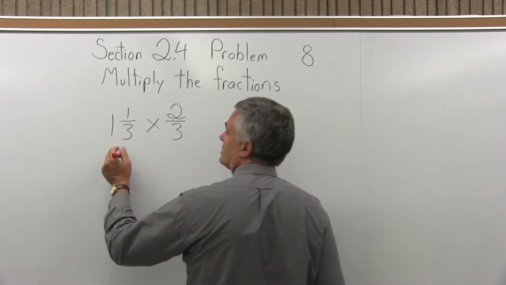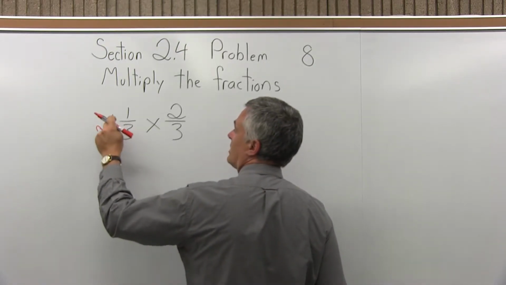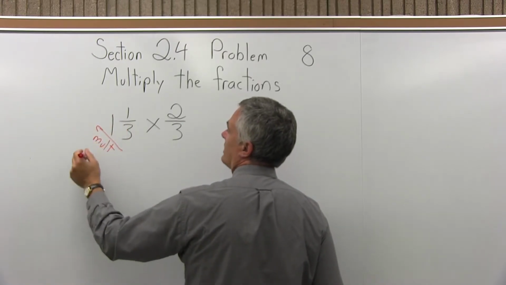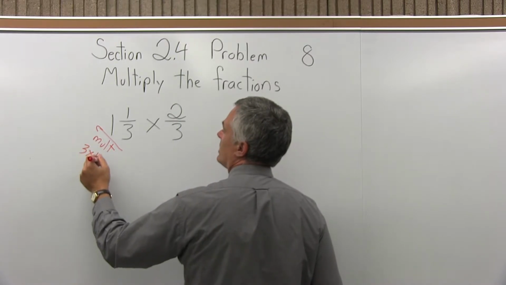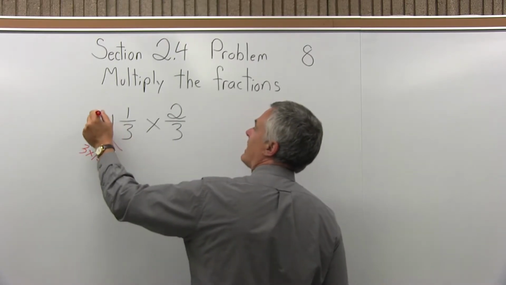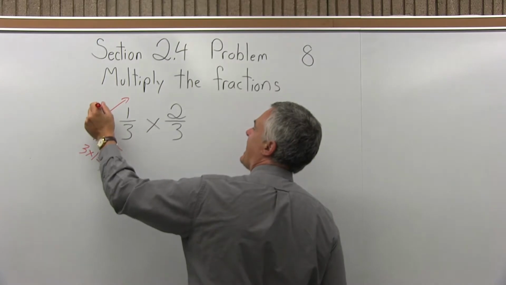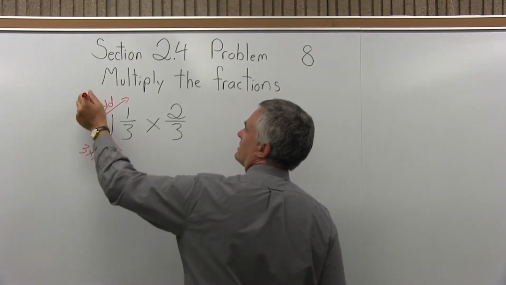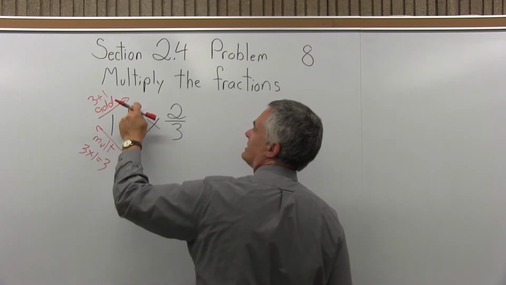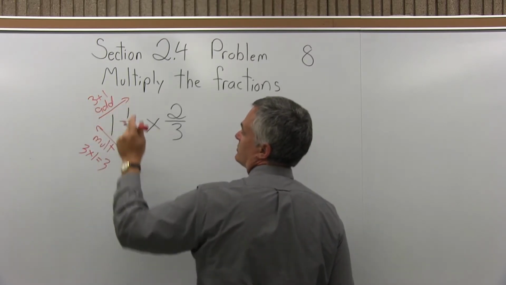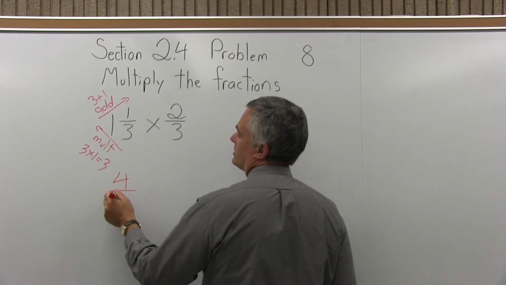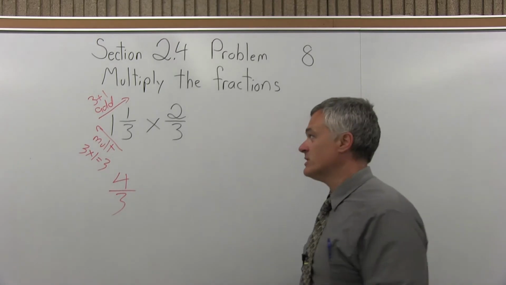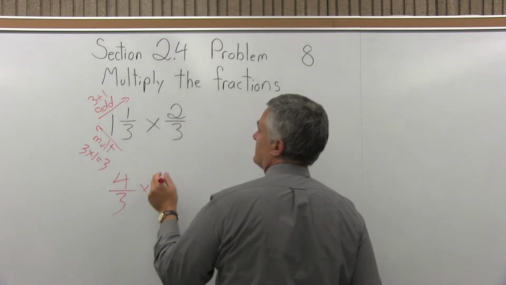So to do that conversion, if you remember, you multiply the denominator times the whole number in front. So I will multiply 3 times 1, which is equal to 3. Take that result and then add the result to the top. So that would be the 3 I got as a result plus the 1 that is the numerator. So 3 plus 1 more is 4, and the denominator stays the same. So 1 1/3 is equivalent to 4/3, and then the times 2/3 on the end is fine the way it is.